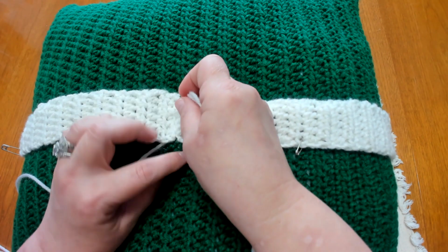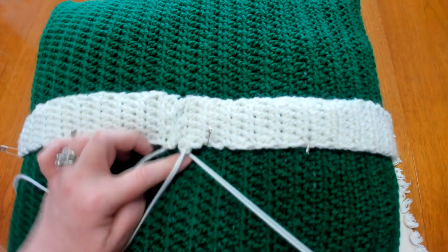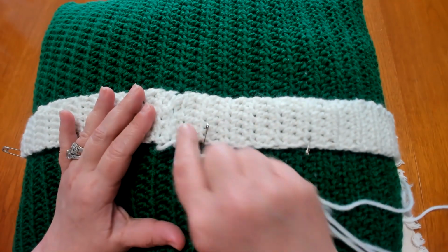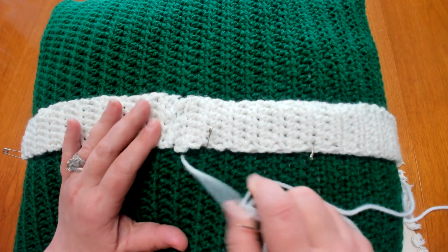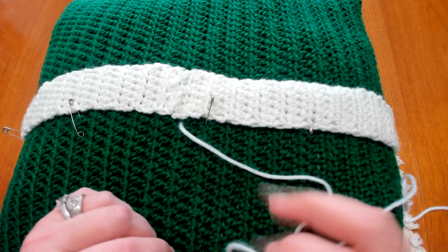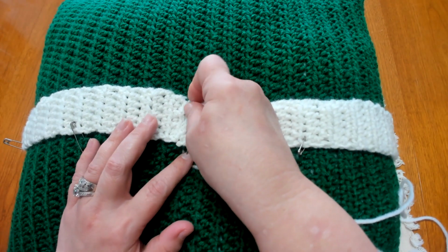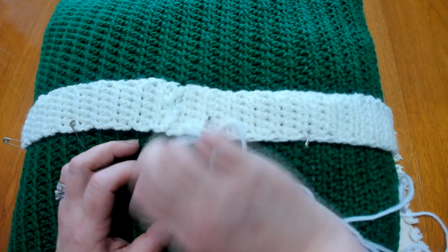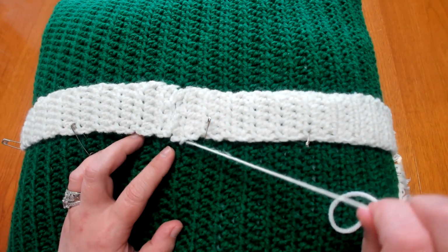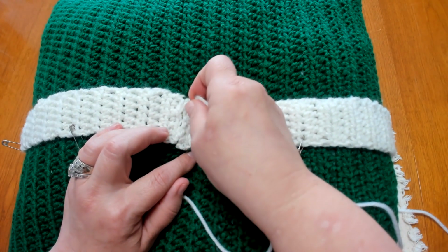So I'm going to come through my stitch right here and grab a piece of the pillow, and I'm just going to start securing it down just like I did the other side. And as you can see, we're doing just like we did on the other side.